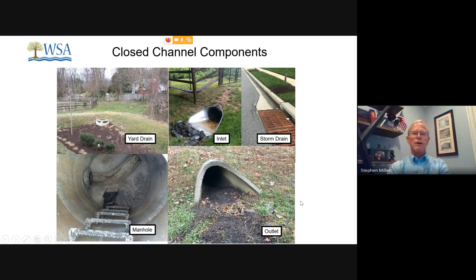So here's an example now of closed channel components that you've seen in previous pictures that I've shown you. In this particular case, all of this is privately owned in our community anyway, and something that we have to be concerned about on recurring maintenance and also potential replacement in the future.